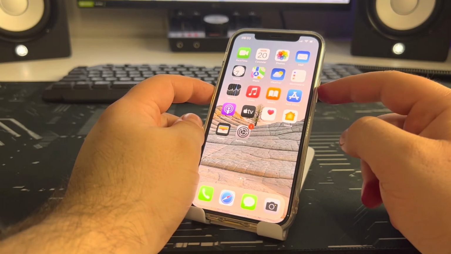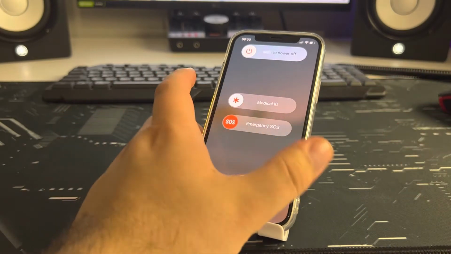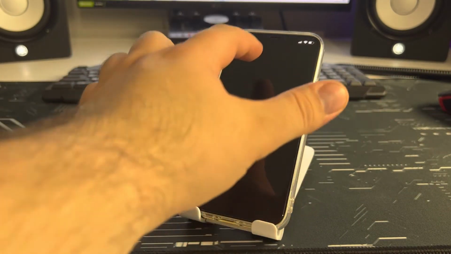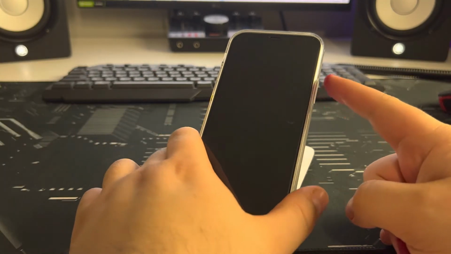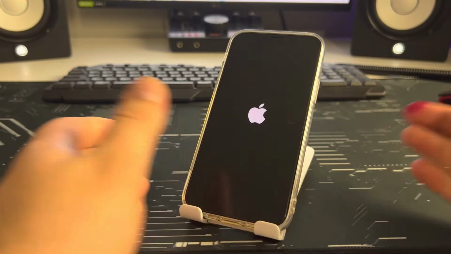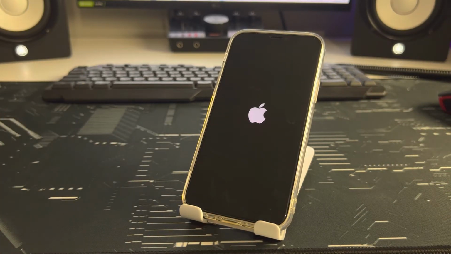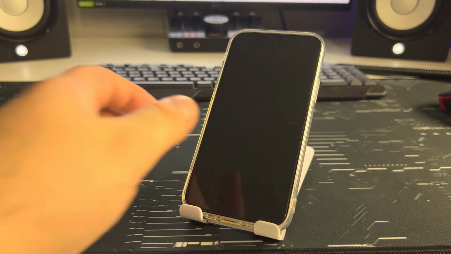Press the button to turn off or turn on, and press the volume down button and hold 2-3 seconds. And you look, slide to power off, left to right, choose this and wait 5 or 7 seconds and your iPhone turns off. Okay, very well. So completed, and now you press this button and hold 2-3 seconds and your iPhone is loading. We wait, hold on just a little more. Okay, I showed you how to delete other storage on your iPhone and how to clear the cache, it's a cool method.